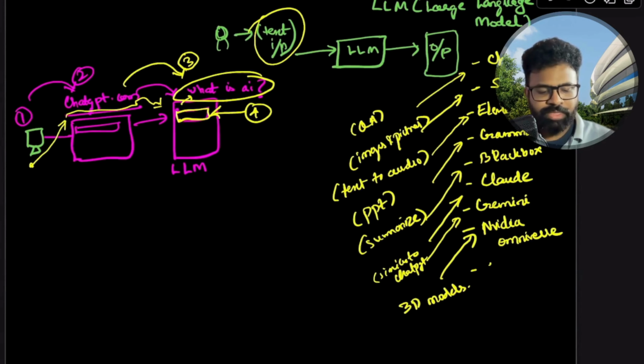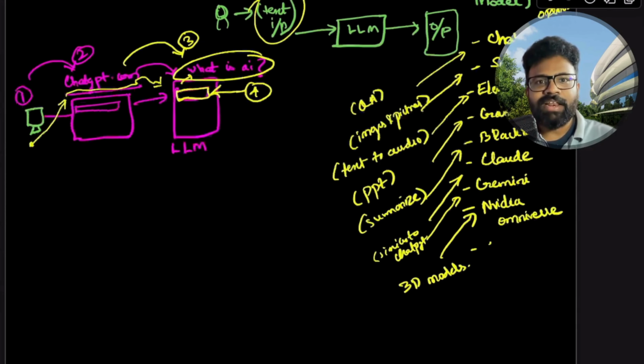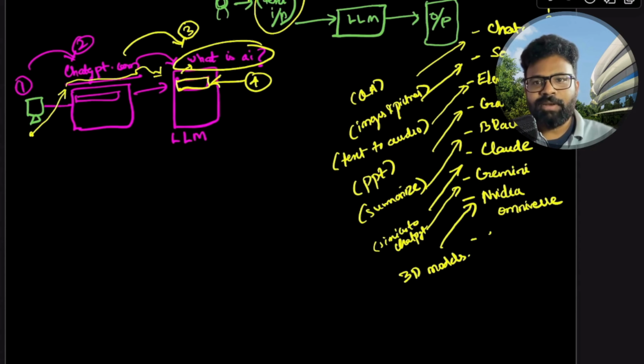So we discussed what is an LLM, different types of LLM, and what are the available LLMs to extract your user defined output, be it images, PPTs, summary, or 3D models. All these, you have several tools, and there are many tools coming up to replace the big LLM models like ChatGPT, Sora.